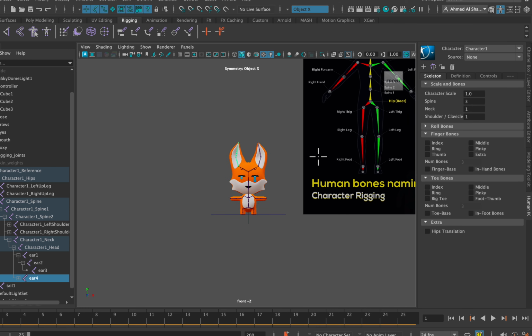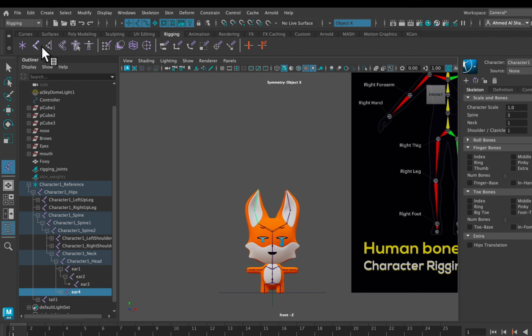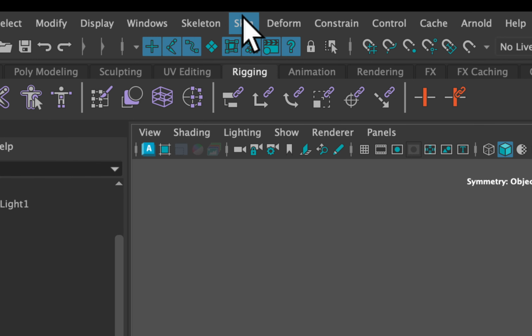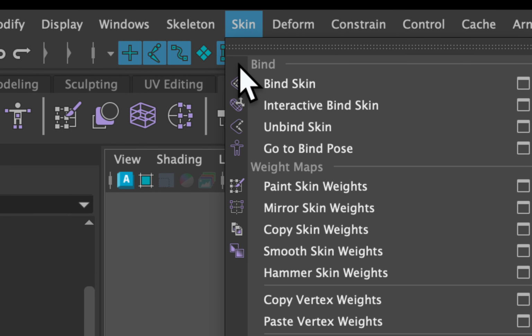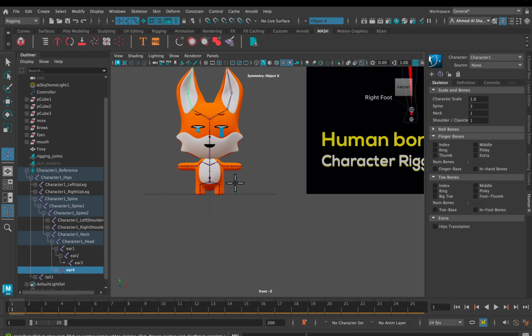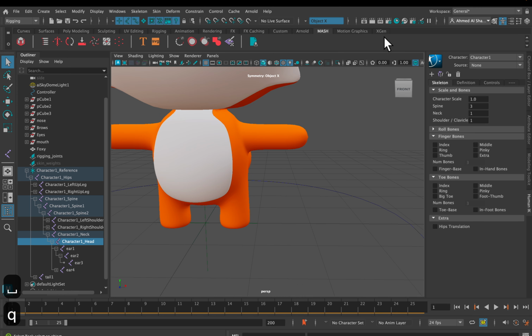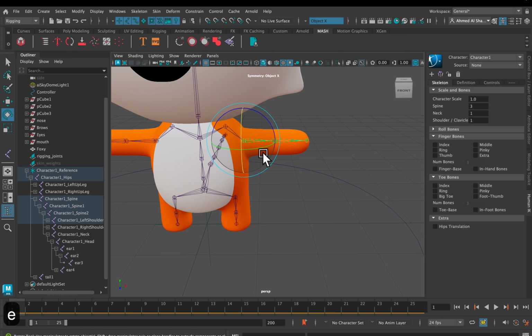Okay, now we're going to do skin binding. If we go to skin, we can bind skin to the joints, because right now if I go to the perspective view and select one of my joints, they don't move the character yet, so we need to skin our character.